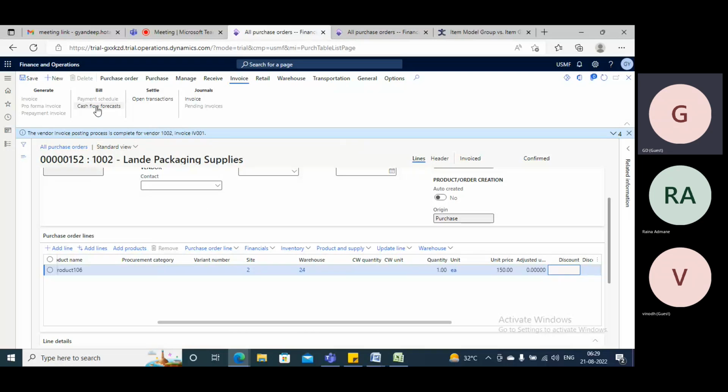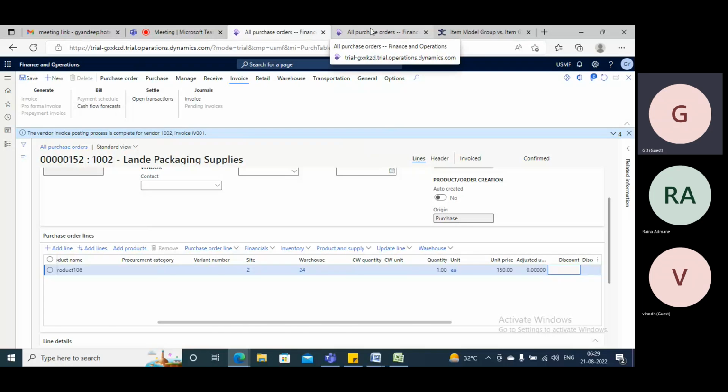So you create one product receipt. And when it is received, you can see the invoice. Means the person who is coming, he will provide you one invoice copy. That means it is invoice. Now what is pending from our side? You have to pay the amount to the vendor. Means I have to pay this particular vendor.